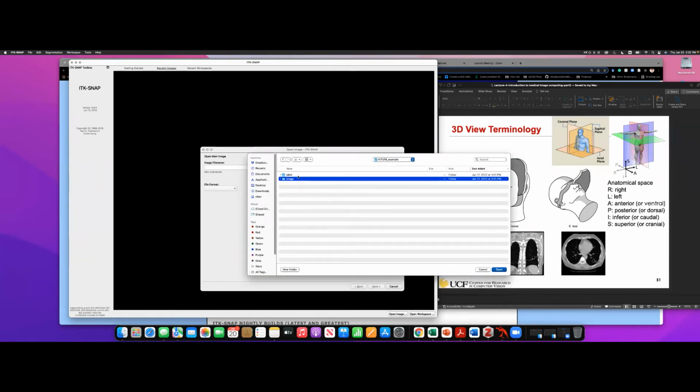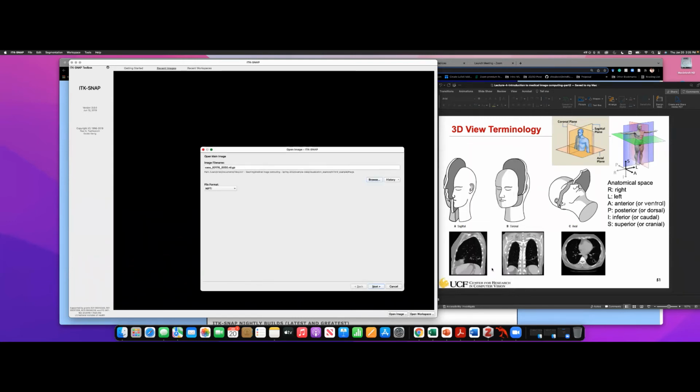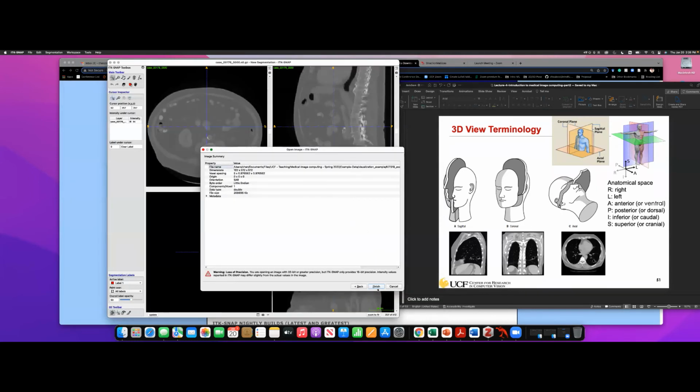And because this task is kidney tumor segmentation, I also have a label file, indicating where the kidney tumor is and where the normal region is. Let's first open the raw data, which is in this NIfTI format, which we just talked about. So we'll load the data.